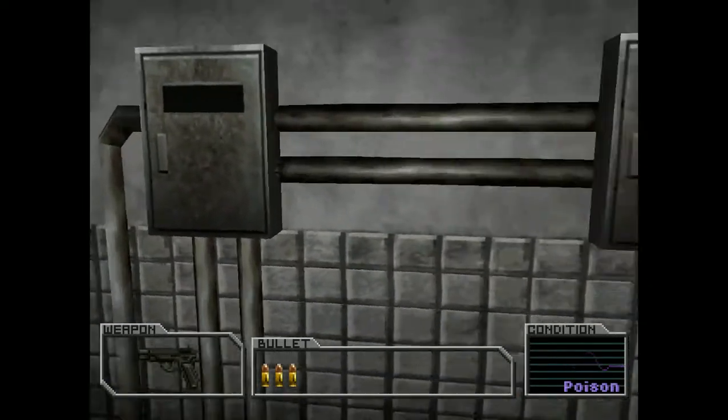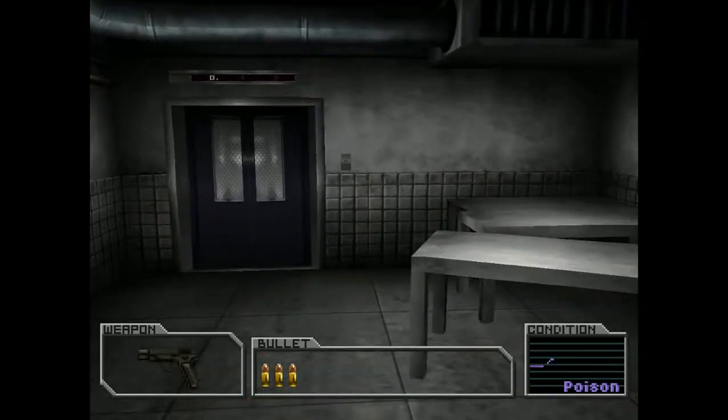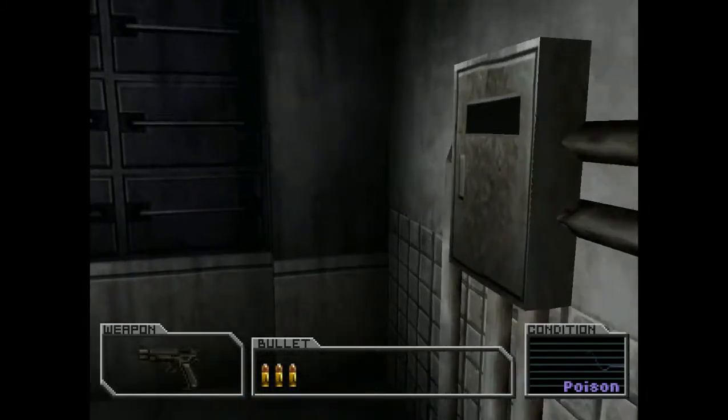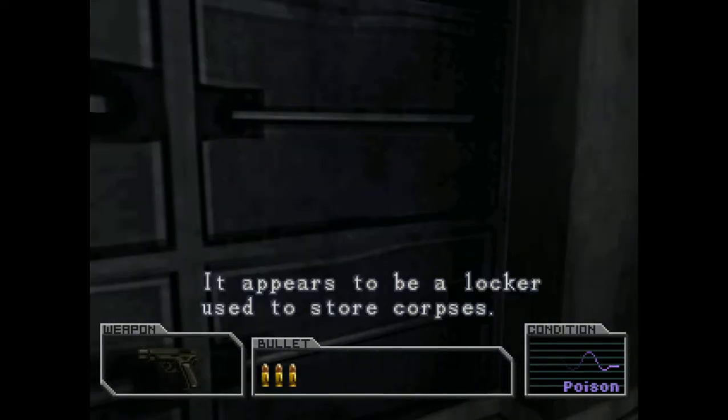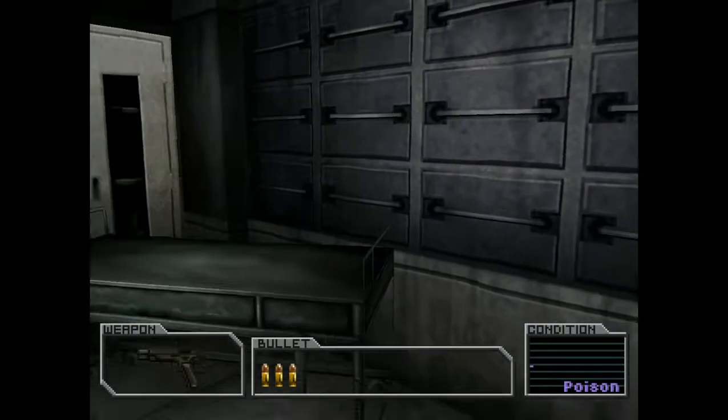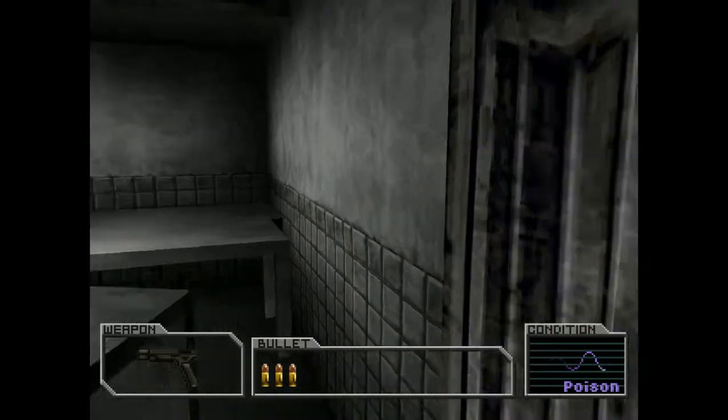Where the hell are the rest of those spiders? Okay, whatever. What'd that say? It appears to be a locker used to store corpses. Yes, we are in a morgue. Okay, I gotta find a blue herb somewhere.